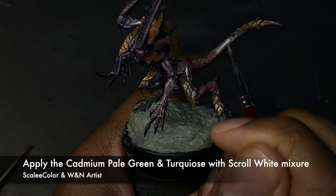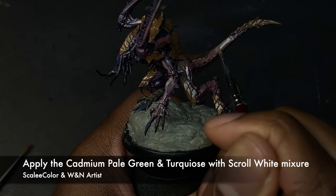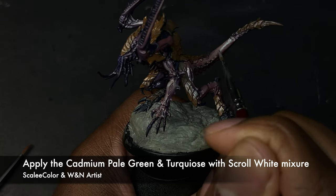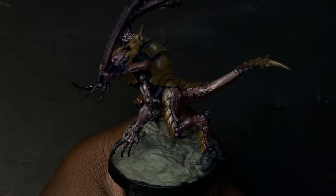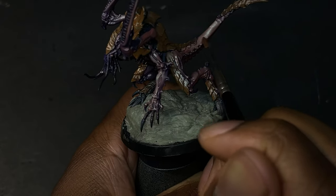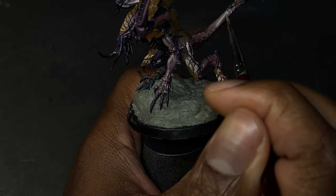So you'll have a bit more gradual highlights going onto this surface as it starts to blend. And by applying green with a little bit of turquoise, it reacts against the red in the Paris red, and we start to get a bit of desaturation, a colorful gray. And this is something we continue on to the rest of the model in the other surfaces.